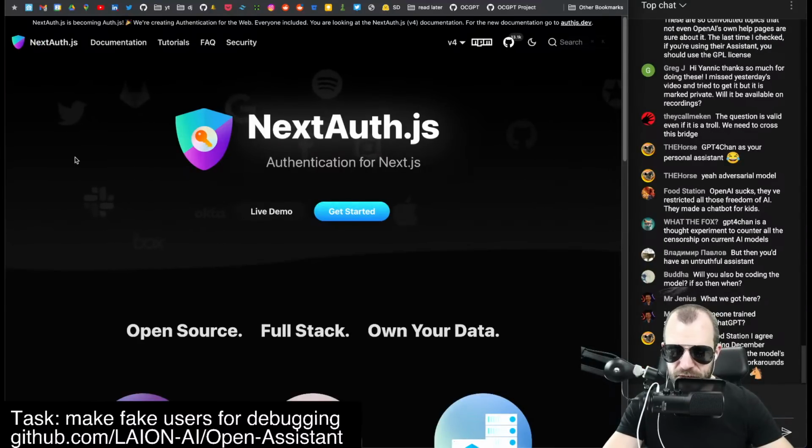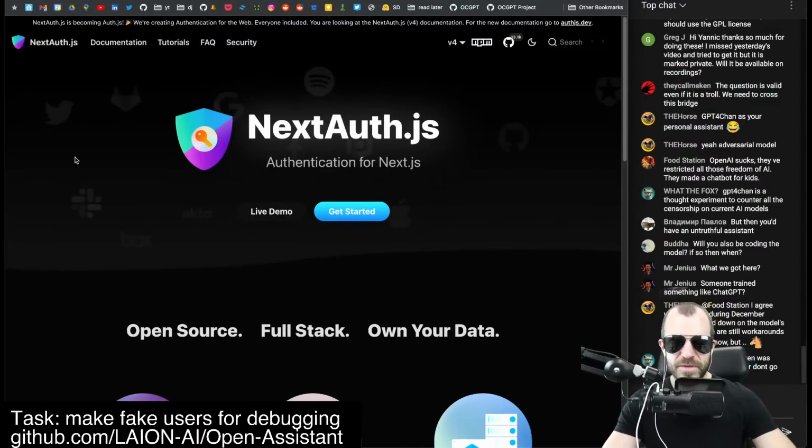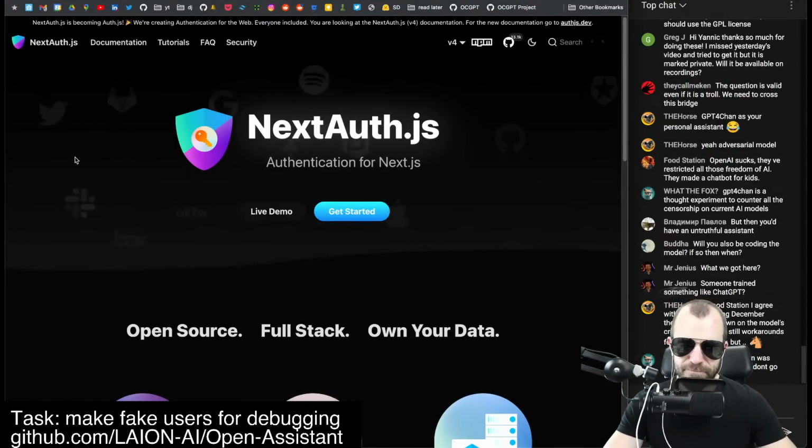Will you also be coding the model? I don't know yet. Hopefully not. I'm very excited that there are a lot of people who are interested in helping here.